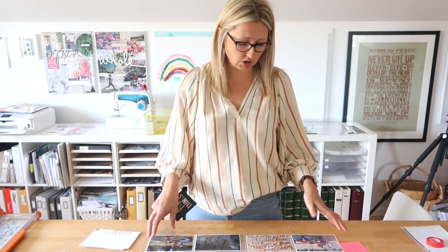With most of my Project Life spreads in this 12 by 12 size, I have all the photos printed first. So I often will batch print a bunch of my photos all at the same time. So I'll sit at my computer, I print here at home. I'm using an Epson PictureMate PM400, and I'll just go for 10 weeks, and I'll print out all the photos, and then I have them already in the page protectors and ready to go for whenever I have an opportunity to go ahead and work on it. So I don't even remember when I actually printed the photos for this one. It was probably quite a while ago.